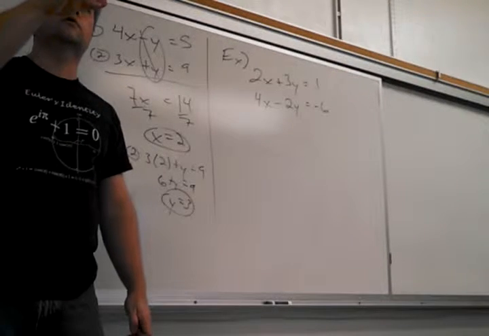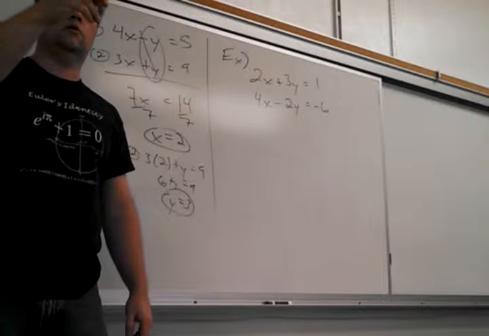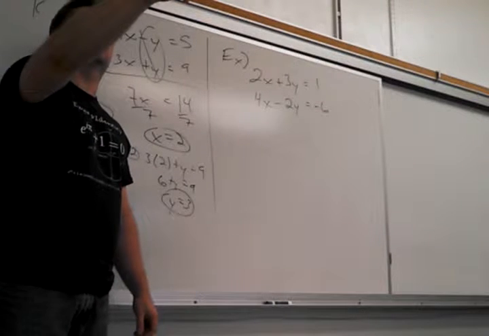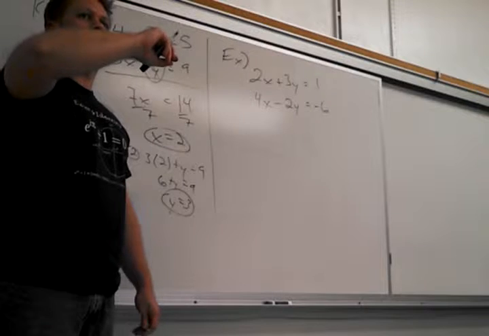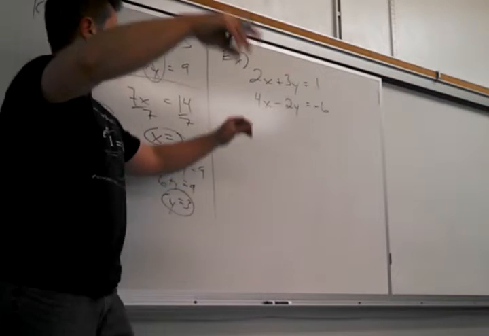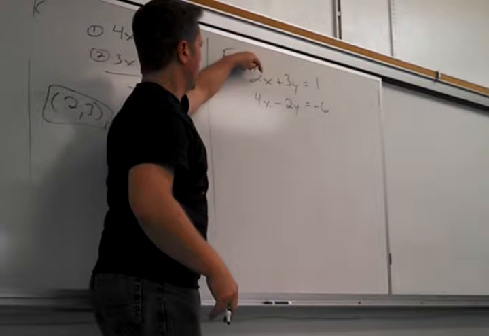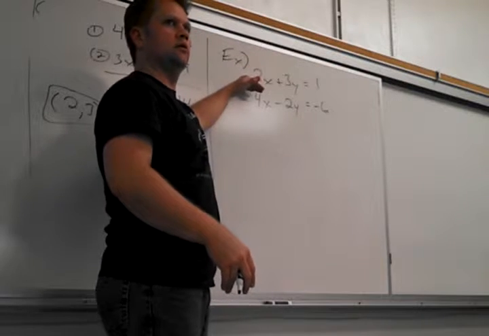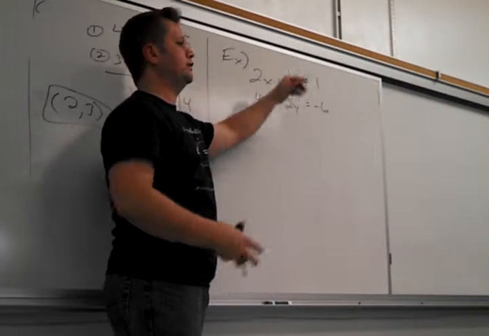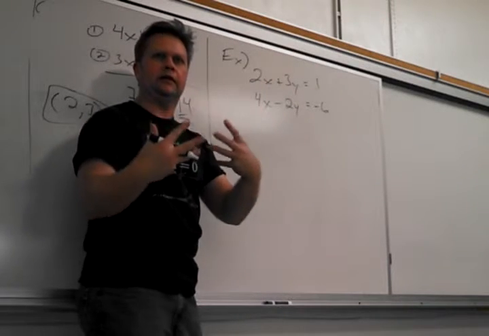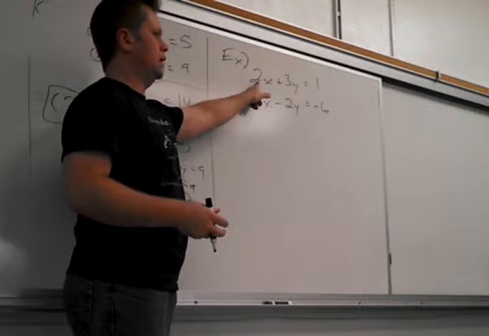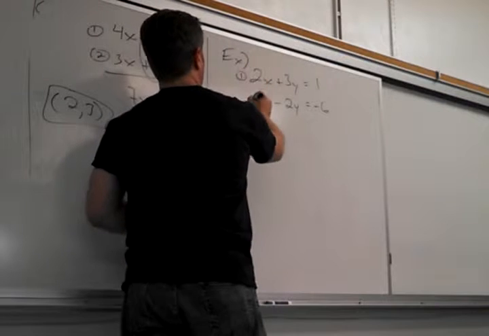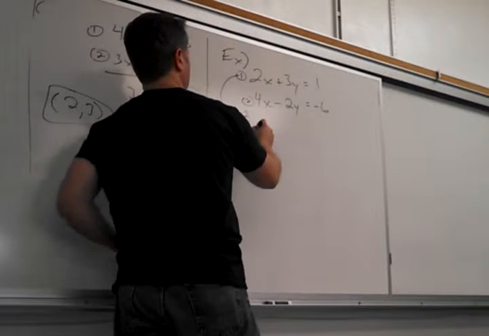Oh, no, I was going to start canceling out. Well, you can start, I guess, x or y, but it's more convenient for the x because if you want to knock out x, multiply the top equation by -2. All right, good. So the whole idea is I want to have one of these variables be the same number, just different signs, right? They currently aren't. But the easiest one between 3 and 2, I'd have to multiply both to make them 6. It's almost like an LCD idea. But here, 2 and 4, I just have to make the 2 become 4. -4 is even better, because then they're opposites, they'll cancel. So if I multiply the first one by -2, I love it.